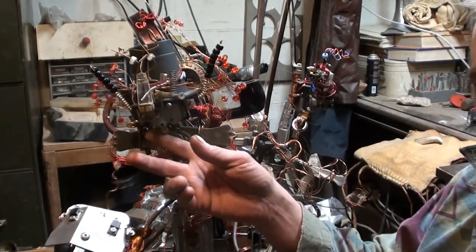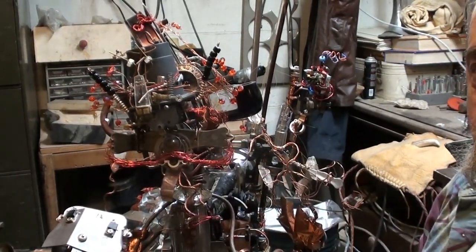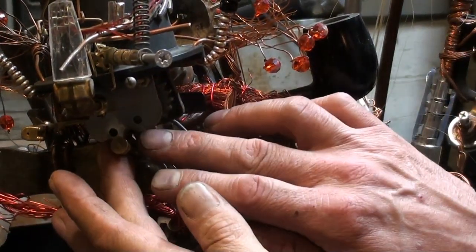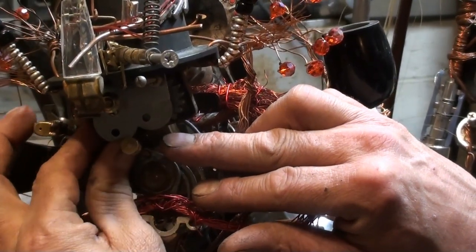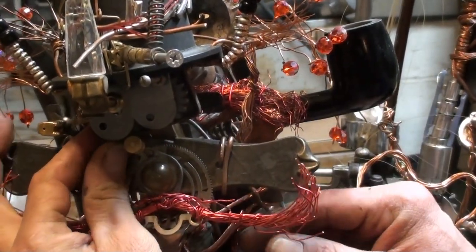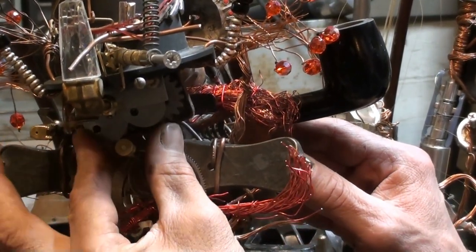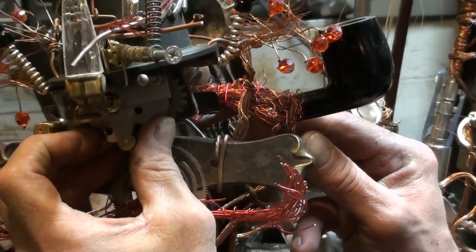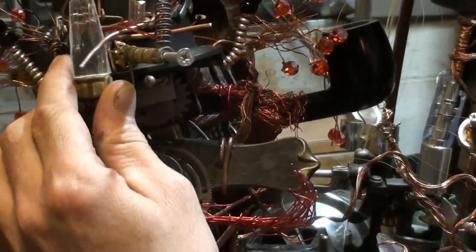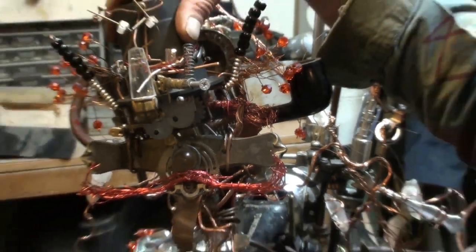Here you can see his face. His eyes are totally poseable. They can be moved in any direction. So he can look over here, or he can look the other way, depending on what he wants here. His hat is pretty much solid. Not gonna go anywhere.